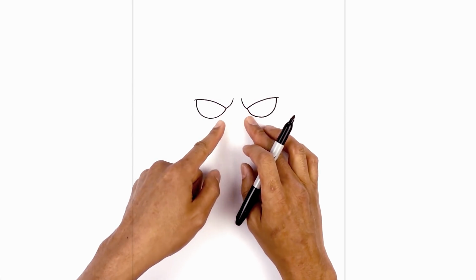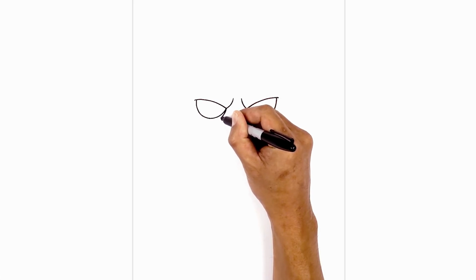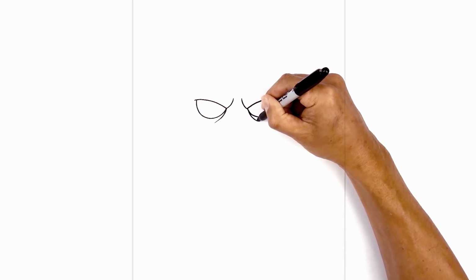I want to add a little fold on the inside edge of the eye. So let's start on the left side. I'm just going to come down just underneath the eye and out. We'll do the same thing on the right, coming out and then down.